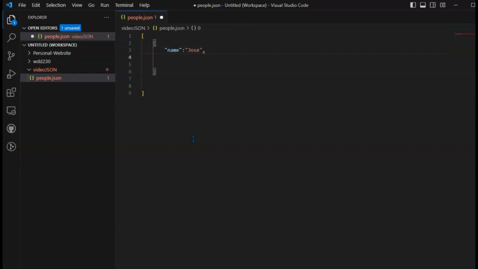Then I will create another key, opening the quotation marks, and this key will be called age, separated with a colon, and this will have the age of 27 years old. Separate with a comma. The next key will be wife, and I set this key with the value of null.